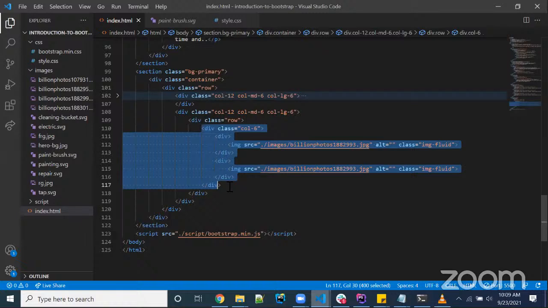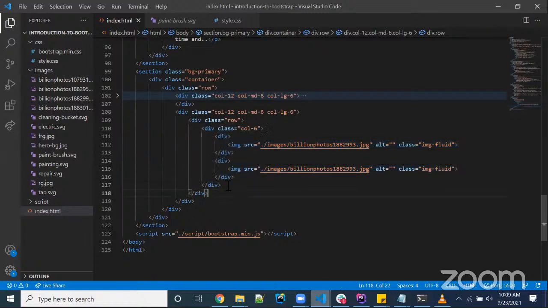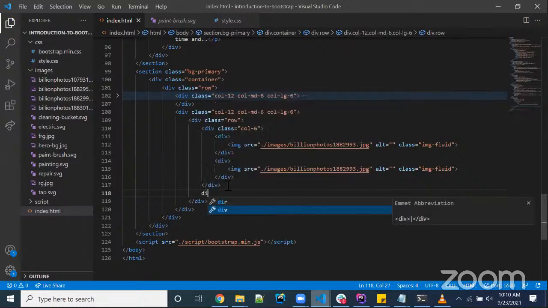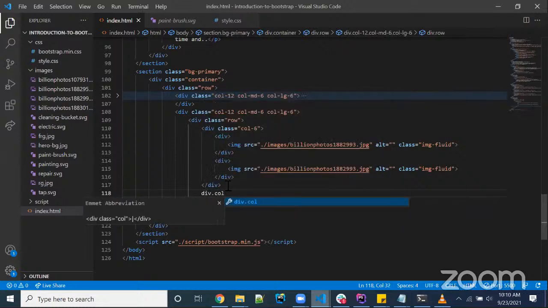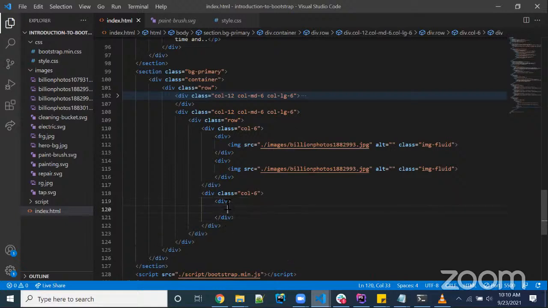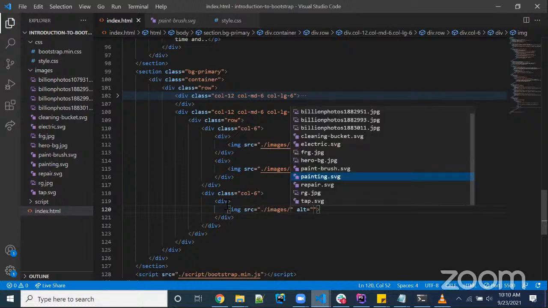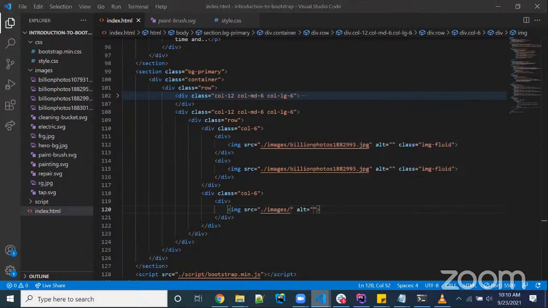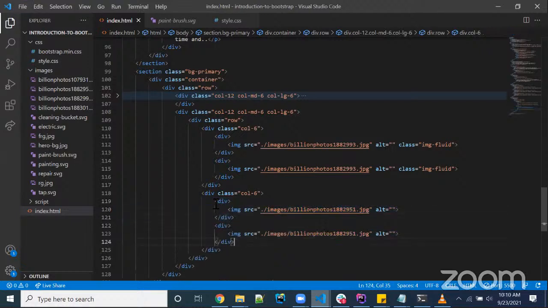So for the second one, we also need to add another column. And then we'll just have a div wrapped around the image. So we'll have the image here, then the name of the image. Let me get the name. Okay, so the name of the image, and then we'll just have another image under it.